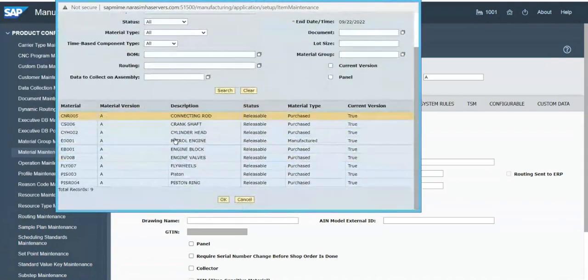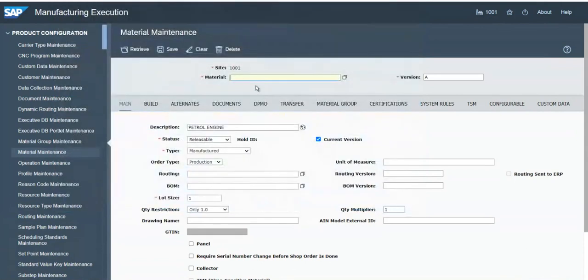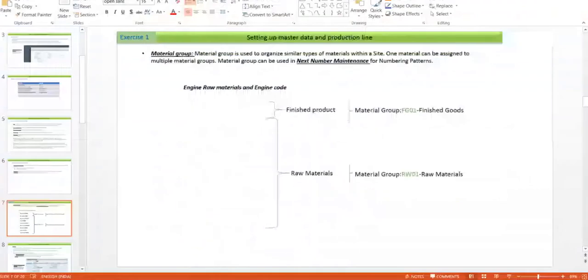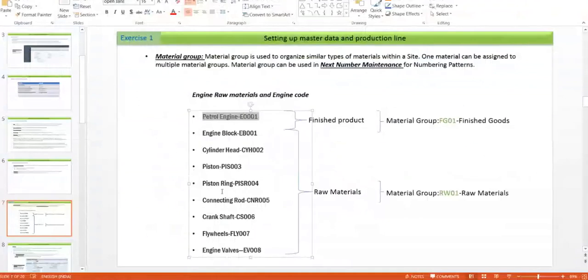This is the material that I have in the PPT, and this is the description corresponding to it. So you can create a material by providing the material name here, giving the description, selecting manufactured, and clicking on save. It will create one new material in SAP ME. I have already created this material. Now the second thing: I have already created all these materials one by one.